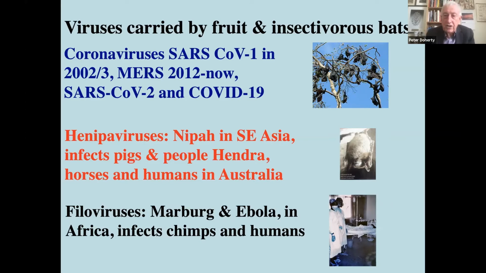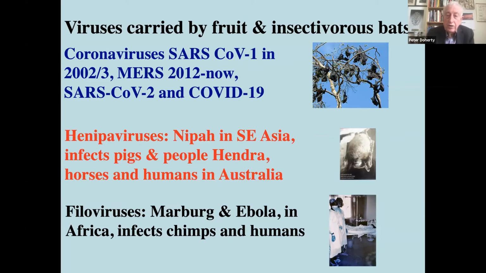Now, there are other viruses that we worry about. The henipaviruses like Nipah, which goes from bats to pigs to humans, can also go from bats to humans when they contaminate, for instance, fruit or sap that's being drained from trees that the bats eat and humans also tap. Nipah virus can go between people. There's the Hendra virus, which we know of from horses in Queensland. Terrible, terrible disease, but it killed very few people.